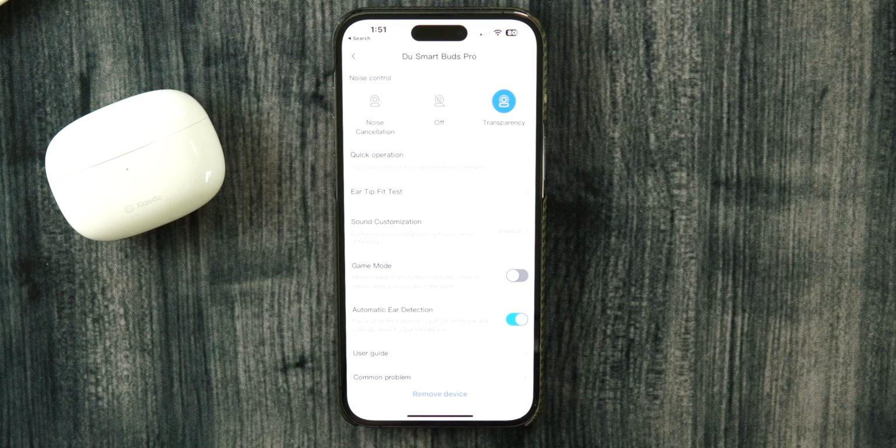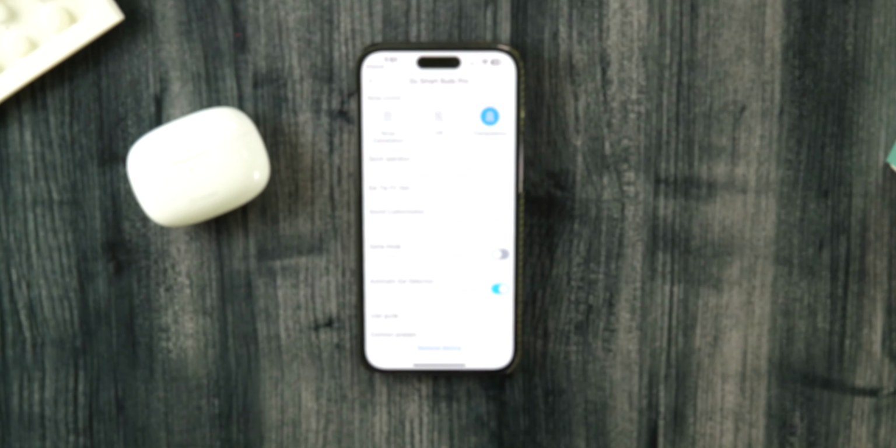Let me know, drop some comments. I've never seen this on any pair of earbuds. I've seen swipe and tap, but never three. Never tap, squeeze, and swipe. I've never seen that on any pair of earbuds.